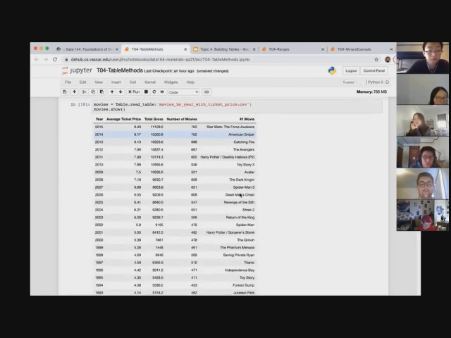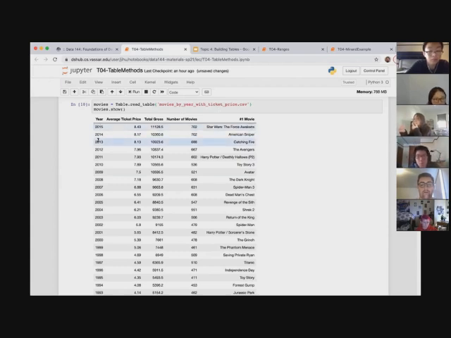And this is the data set. It's kind of long, but it's listed in decreasing order of the year. And then the average ticket price of that year, the total gross, I think in millions, the number of movies for that year, and then the number one movie. So this is a data set of movies by year with ticket price.